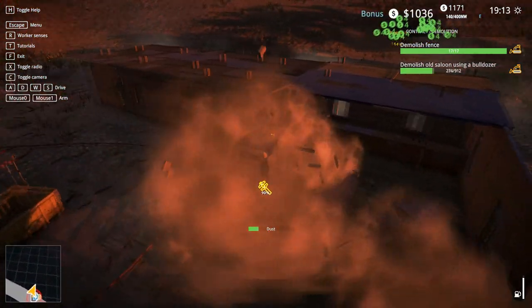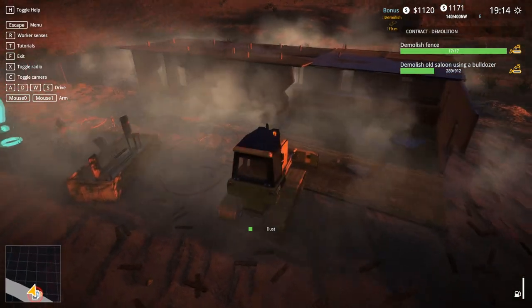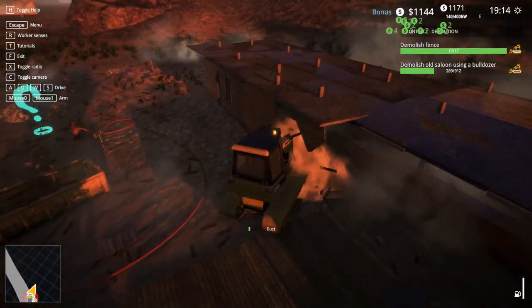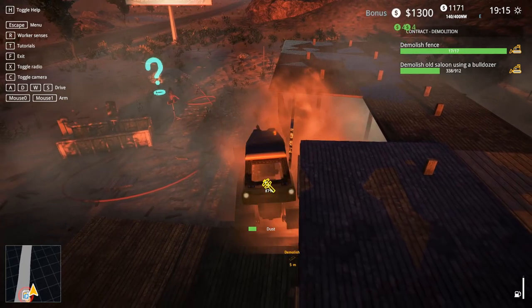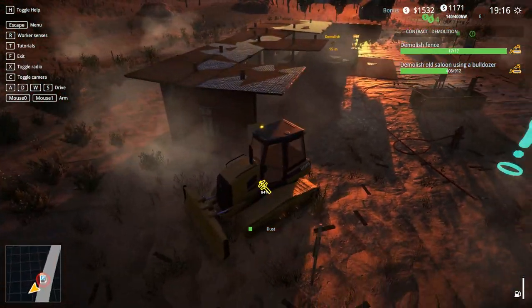But there we go. Got the full front wall down. Dust is a little crazy again. Maybe it affects the engine. That's probably it. Let's take down this whole wall. Oh, yes. That is very pleasing, and this is a really good bulldozer.